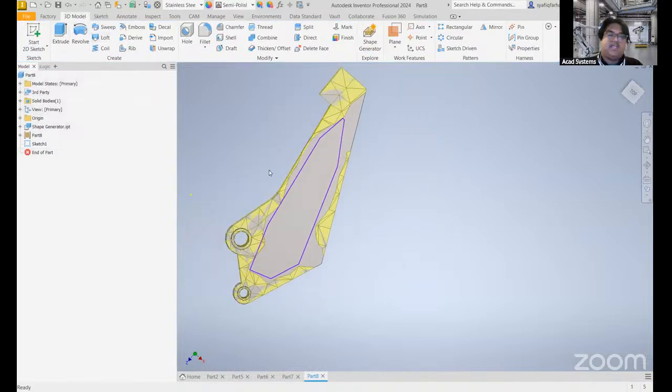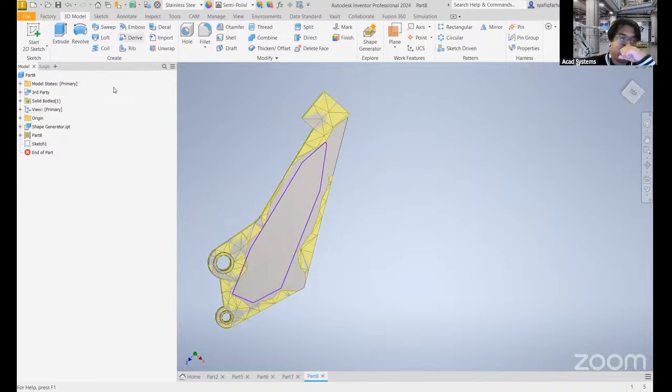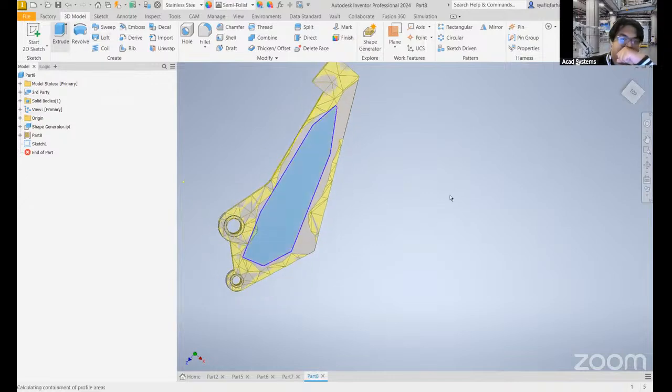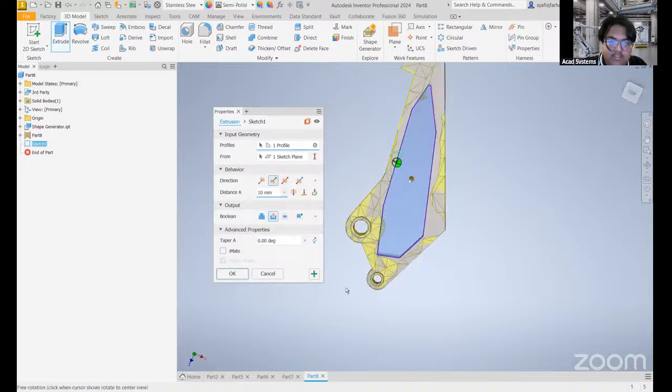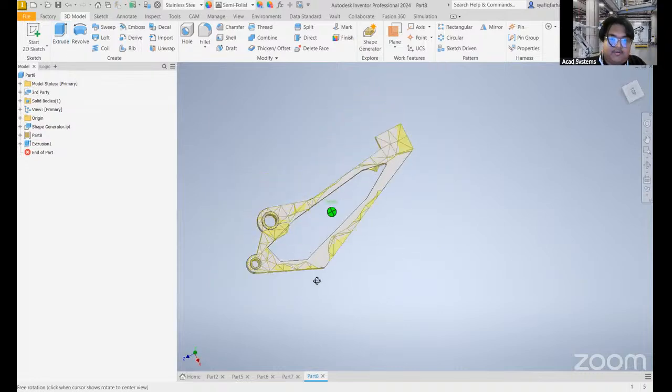So from there, you draw the areas you want to remove. From there, you can just extrude it. Make sure it's going in the right direction. Yeah, there we go. And remove it from there. So we have our part.